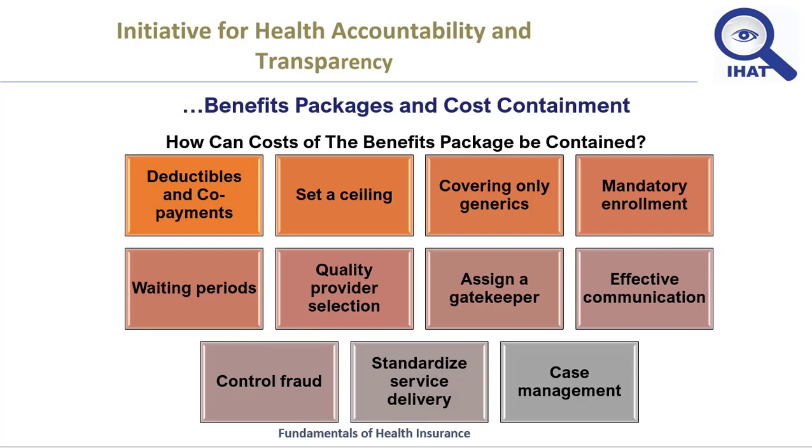For example, when a couple just get married, naturally the next stage is to have children, and they now decide to buy an insurance plan for the purpose of this. Most insurance companies introduce a waiting period of like 12 months. During these 12 months, the wife cannot access antenatal care until after 1 year. They can access other services, so that is another way to contain cost of the benefit package.